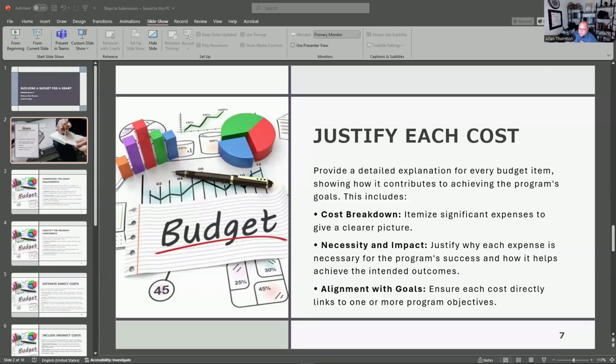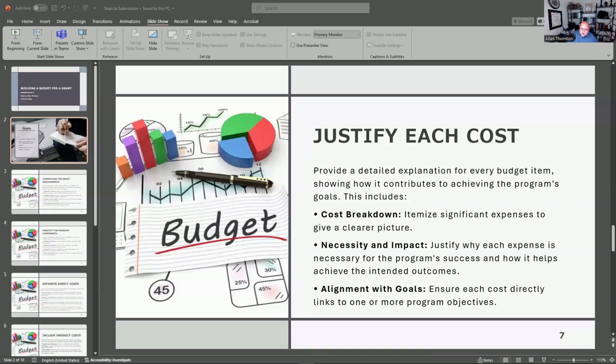So numbers on paper work real good, especially for someone who is numbers minded. But then you need to explain that, because you can give me a whole bunch of numbers over here, but if it just has a one line description, I'm not going to understand exactly what it is. And on your budget worksheet, that's pretty much what you're going to have. This is for personnel. In your breakdown of your budget, in the section of your grant proposal that'll be headlined budget, that's where you're going to want to explain what this is. Break down the cost.